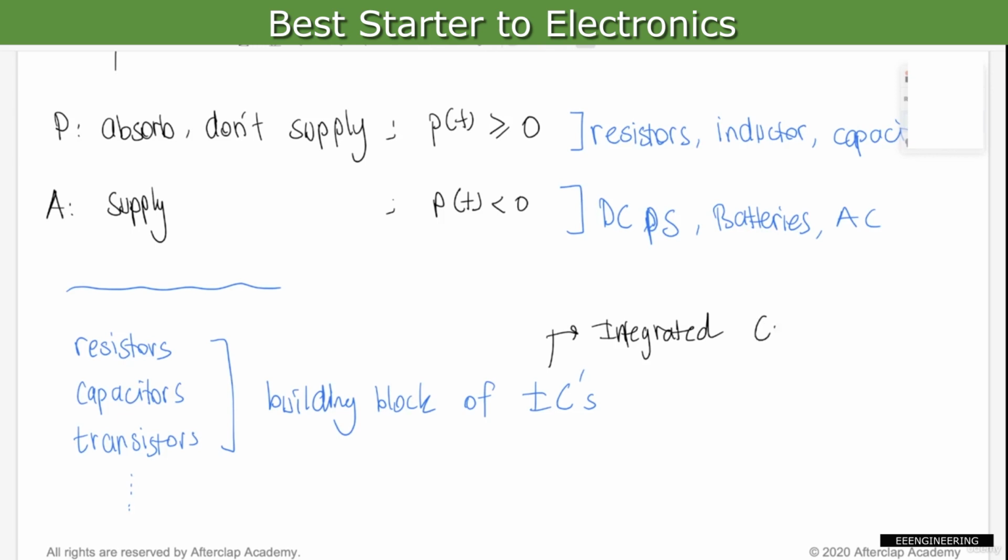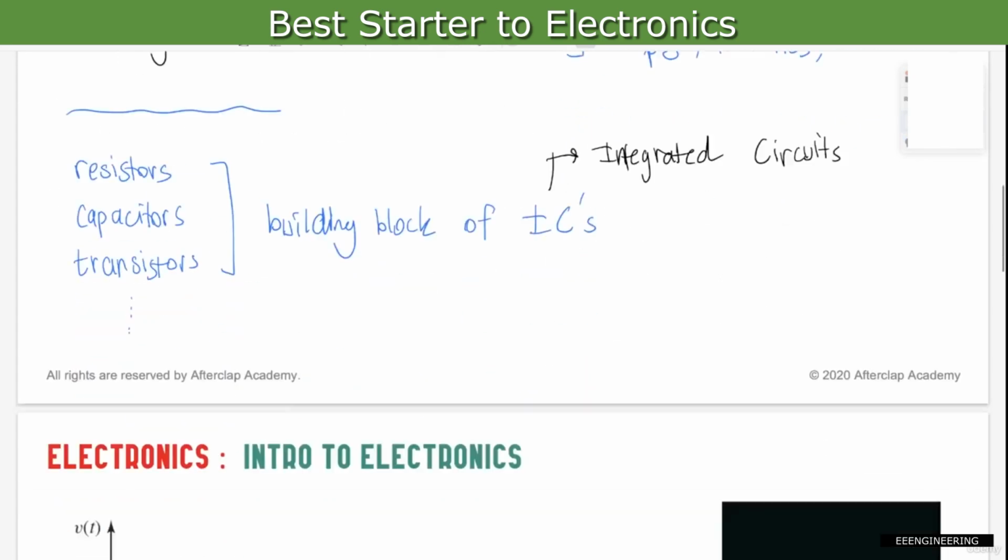Basically, we're not going to be interested in integrated circuits. However, in the following lectures, we will take a look at some operational amplifiers. As you can understand from the name, they have the responsibility of amplifying things, and operational amplifiers are a great example of ICs. Other than that, we're going to check out the discrete components in electronic circuits. Another thing you should have the necessary information about is the type of signals.